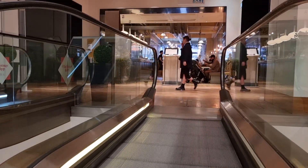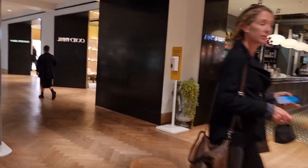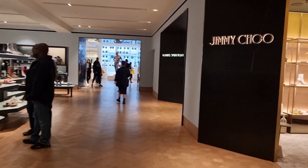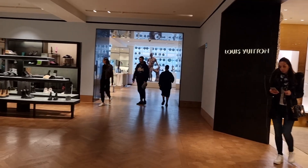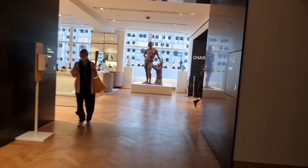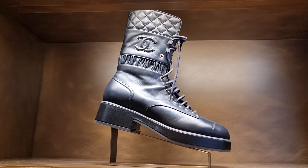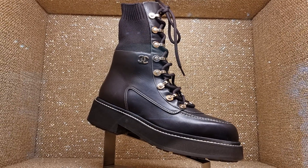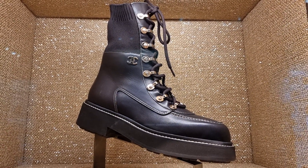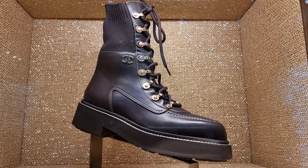There are 15 people ahead of me in Chanel so the time scale is about 45 minutes — it's quarter past one now, so I hope to be called by 2 p.m. I've just come upstairs to the shoe gallery. Hopefully Chanel will call me when it's my time. I've already seen something I've not seen before — these boots. They look brown on camera but they're actually a dark chocolatey brown. I hope they have them in black — when I went to Harrods the tall ones were exclusive to Harrods only.